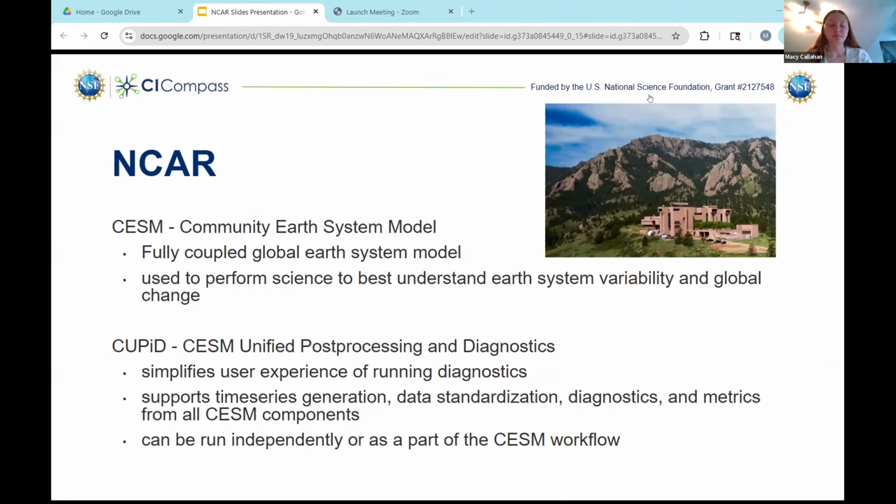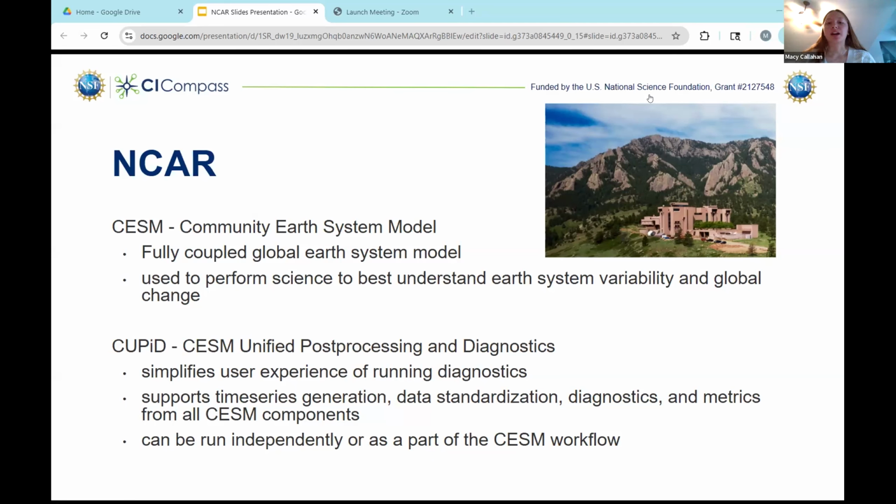Some of what NCAR does is develop the CESM, which is the Community Earth System Model. It's a fully coupled global Earth system model used to perform science to best understand the Earth system variability and global change. As a way to better understand the output of these CESM runs, there's a package called Cupid, or the CESM Unified Post-Processing and Diagnostics Package.